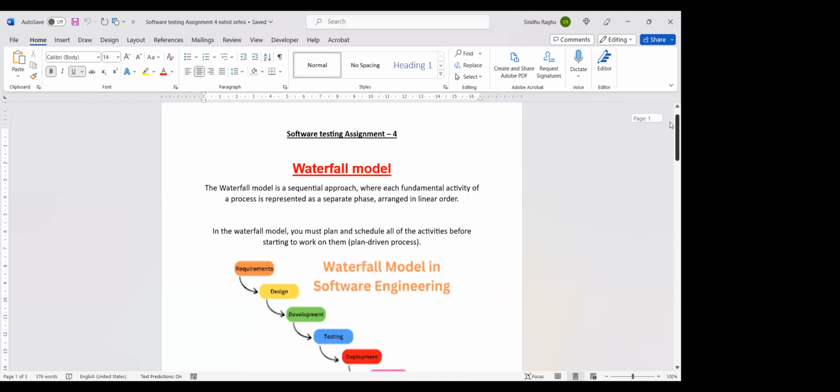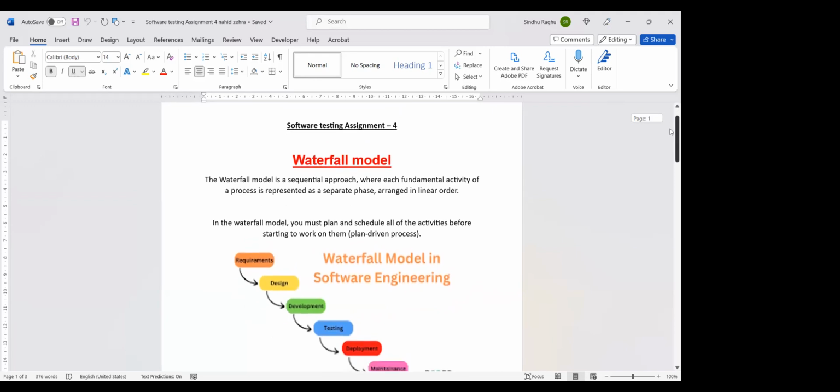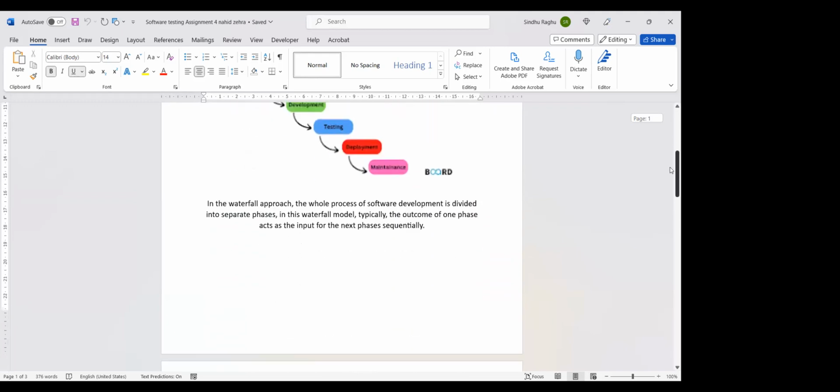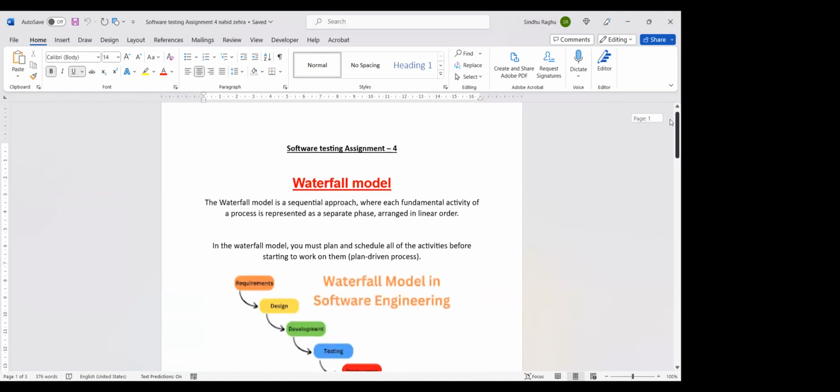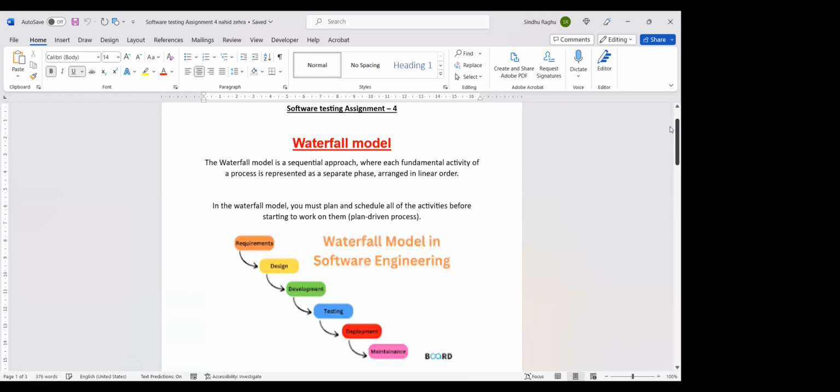So, it's very much interesting, the analogy for the waterfall model you guys have come up with. Do you have any questions about the steps defined in this model?